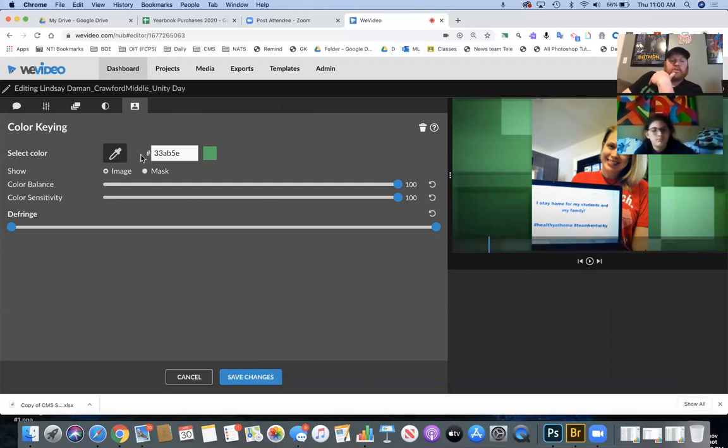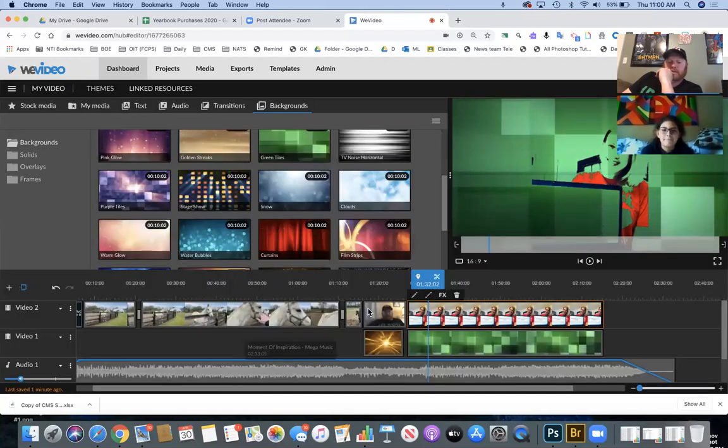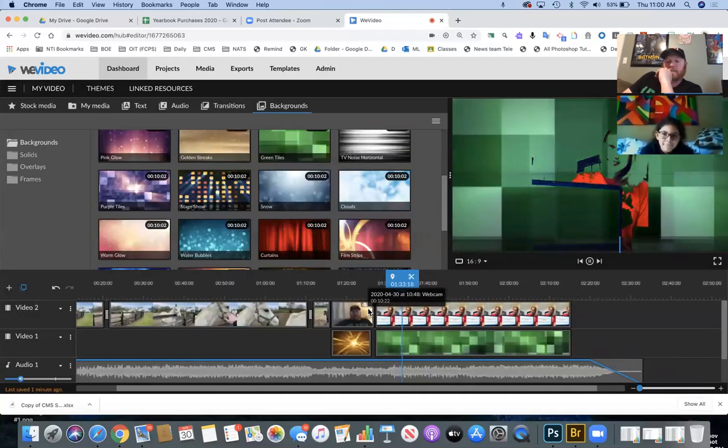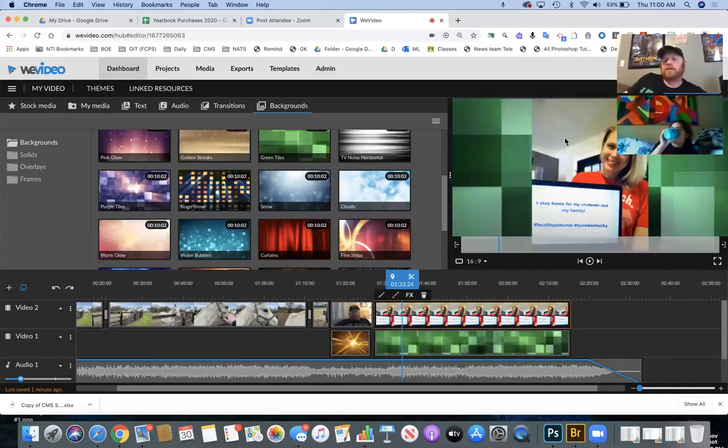Because her background is a little bit different, that's what you're going to get. See what I'm saying? The reason is she has several things in the background. So it's very important that you have yourself and something plain in the background, whether it be a white sheet or a wall, doesn't matter.